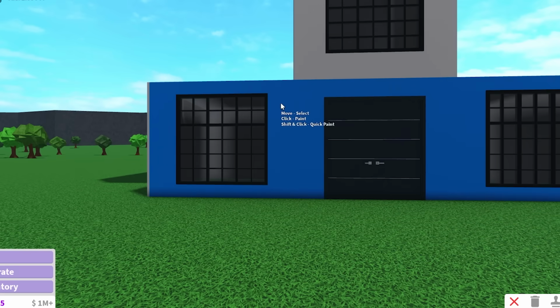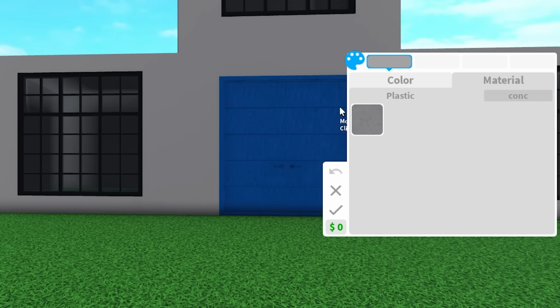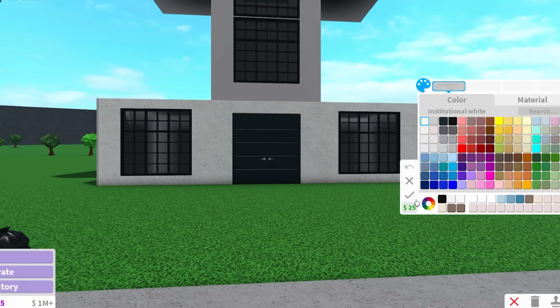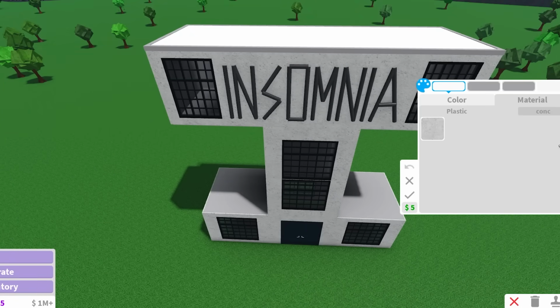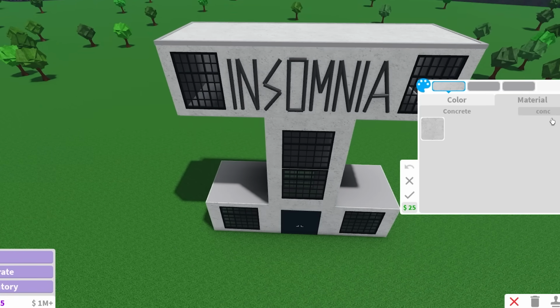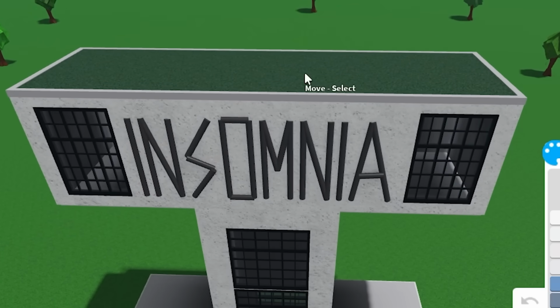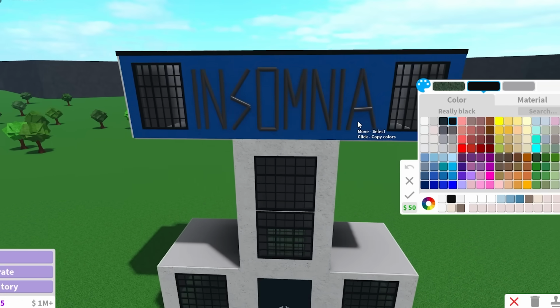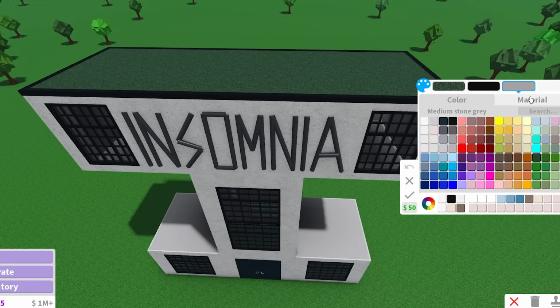Okay, now that I finally got that done, I can start recoloring the exterior. So I'm thinking of doing like concrete and institutional white because again, we're going for this industrial sort of vibe. And for no good reason at all, I want the top of this roof to be grass. It kind of looks like hair, like a little buzz cut for the letter I, but I don't know, it's nice. You guys know me, I love vine plants, so I gotta make it grass.